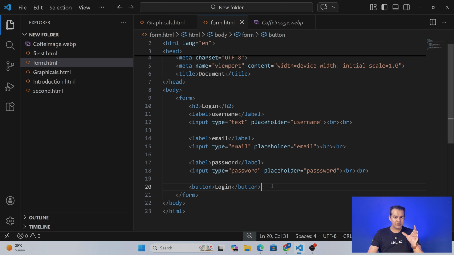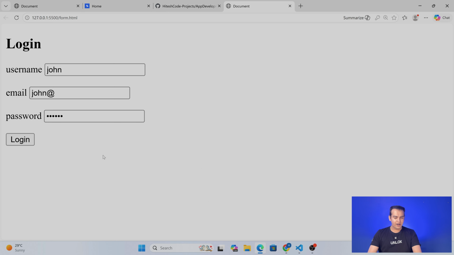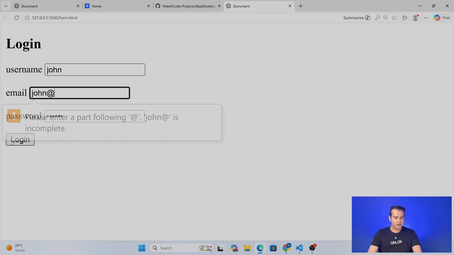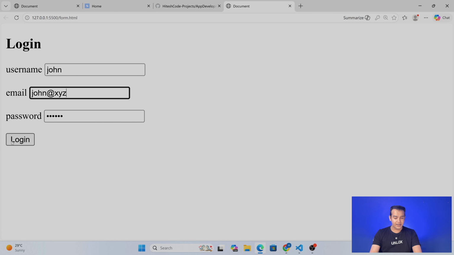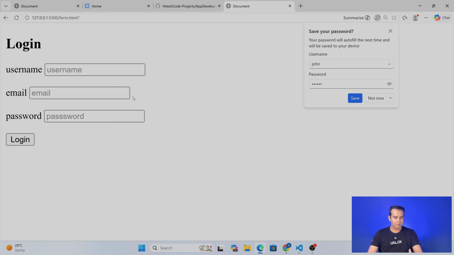If you notice, I have created a button inside the form and the responsibility of a button inside the form is to submit the data of the form. When I try to click on this button, it will try to submit the data, but it will give me a small warning that please enter the following part of the email. Done. As you can see, I have username, email and password. All three input tags have data, and if I click on login, my data has been submitted.